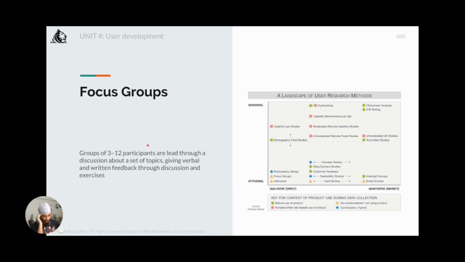So focus groups have a divided audience, to be very honest. A lot of people hate it, and a lot of people love it. So it's a mixed bag. I have not done a focus group ever. I've just participated in one focus group that was happening. I have never done it myself.